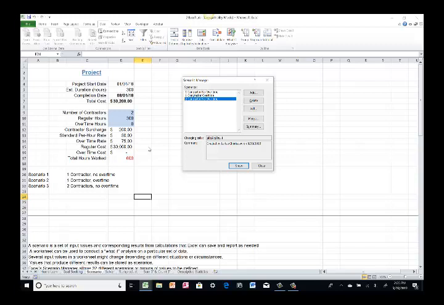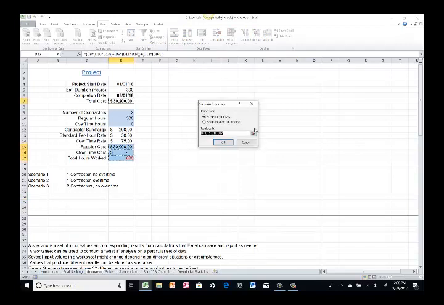What if I want to compare these three scenarios side by side? And Excel actually can help me. I can do summary, and it will create a summary of all these three scenarios side by side. If I click on this summary, it will ask me for scenario summary. It can even give me a pivot table report.